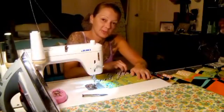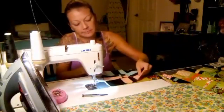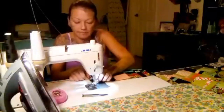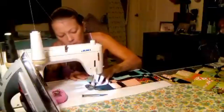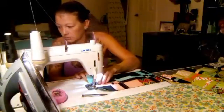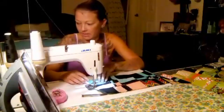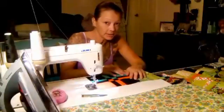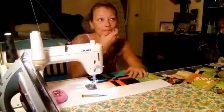Random one. If you listen to music while you're quilting, what kind of music do you, my viewers, listen to? Good choice, Teresa. What kind of country? Classic country? New age country? I guess it would be called barn country, where it's really instrumental with violins and stuff. Or pop, country pop.